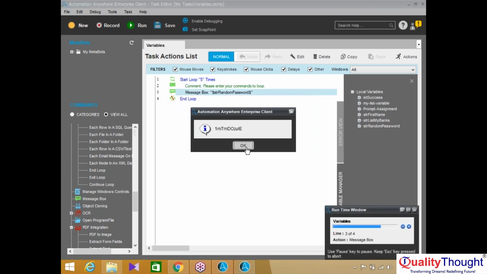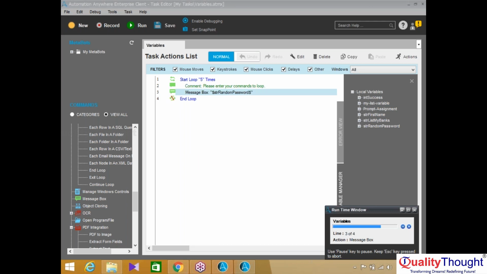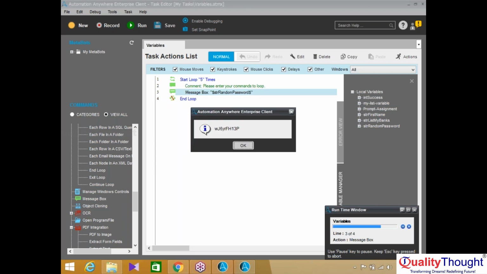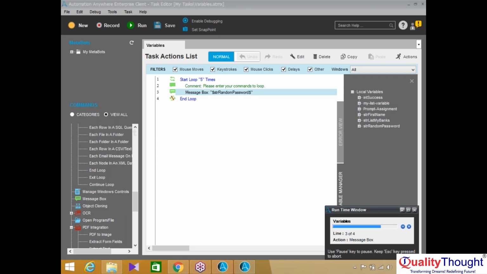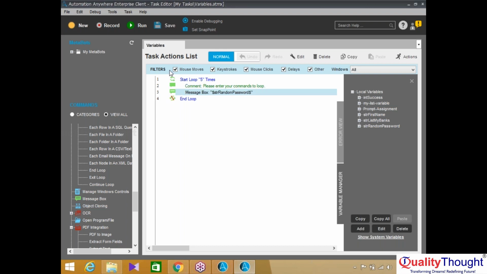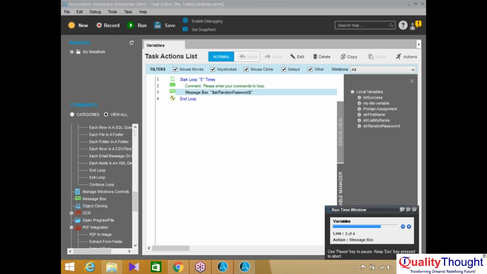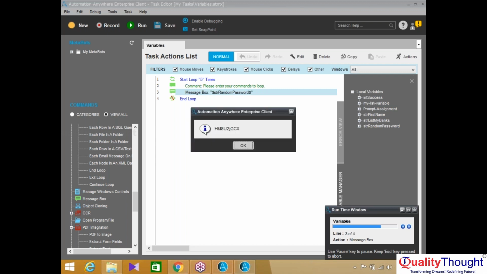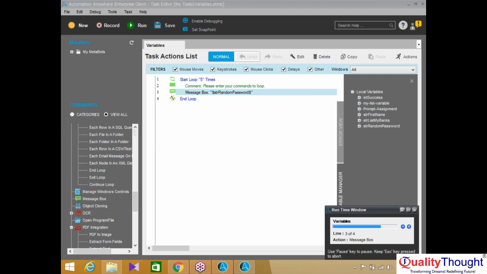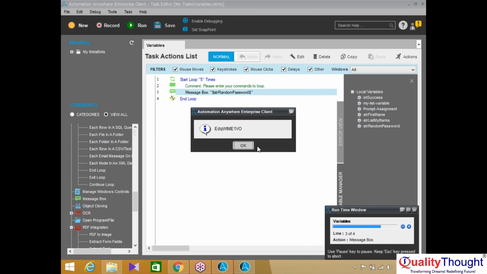In each and every run, it is going to give you different values. Five times different values. And if I run it again, it will show different values, not like what we have seen in the first run. They have created one code for it, so it is going to be different in each and every run. If you have any requirement to generate passwords, you can make use of it instead of generating it dynamically. Okay, somebody has questions for me.